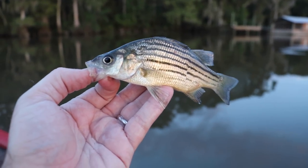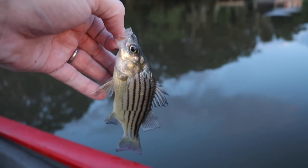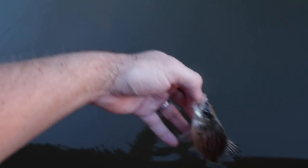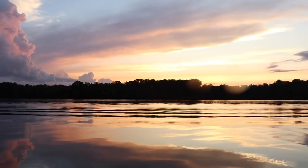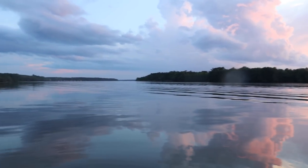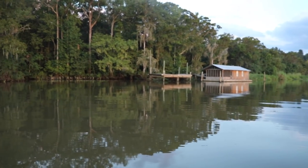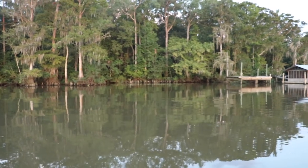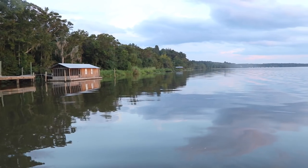We just did a size comparison on this guy and the bass, and this guy was about four times as big. Since we're going to do a micro tank with small bass and small catfish, we're going to have to catch something smaller than that. Unfortunately we ran out of time here today. We tried to get something smaller but didn't get it. We're going to spend the last 30 minutes trying to catch some shad for Bonnie and Clyde. But I've got a surefire way to get us a small two, three, four-inch crappie this month — so the crappie will be coming to the tank later this month.